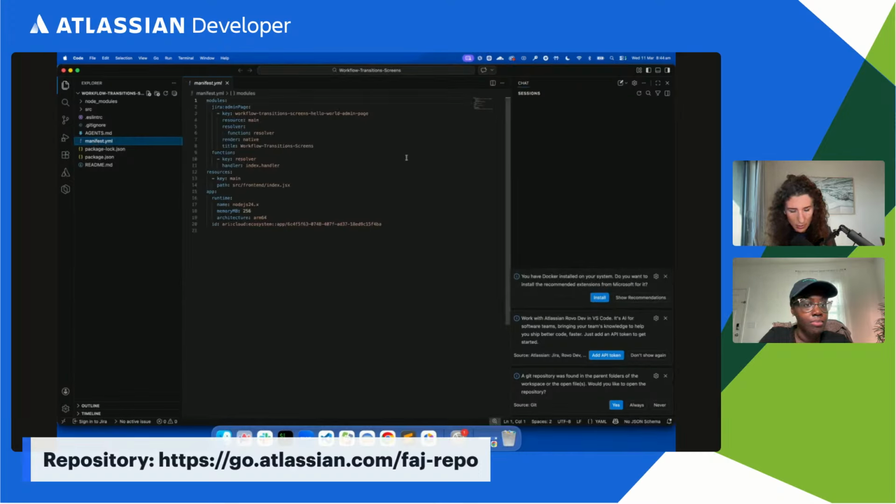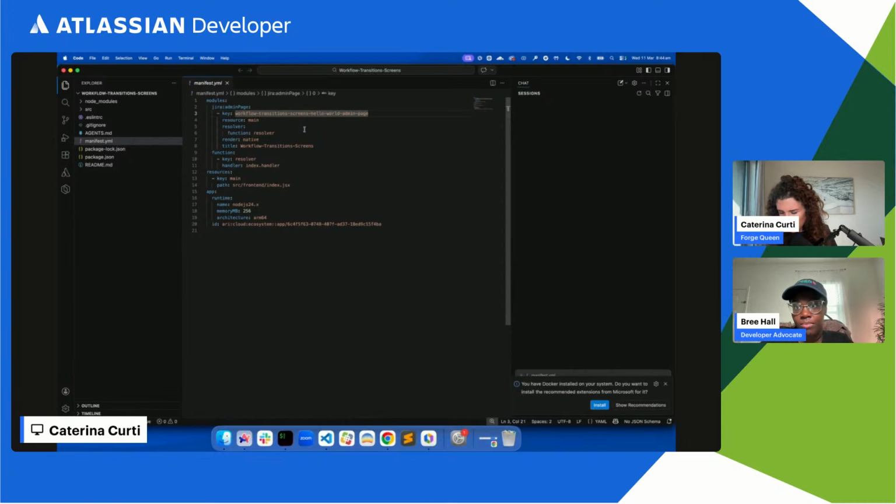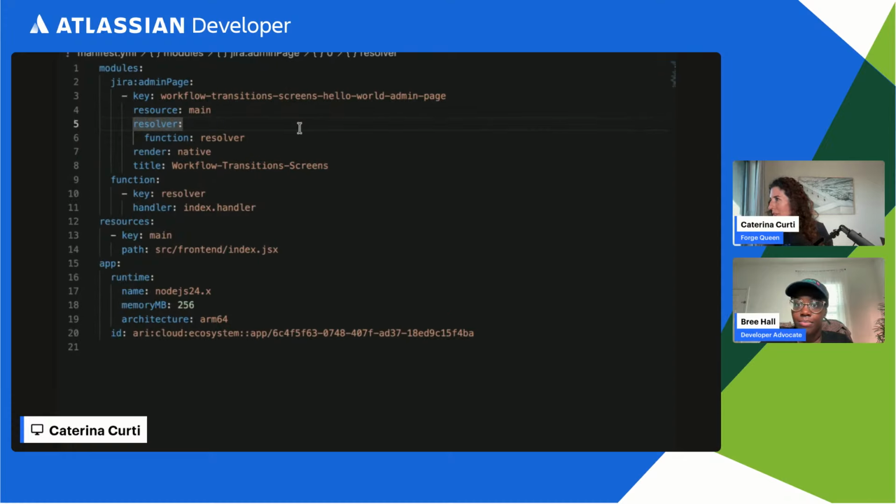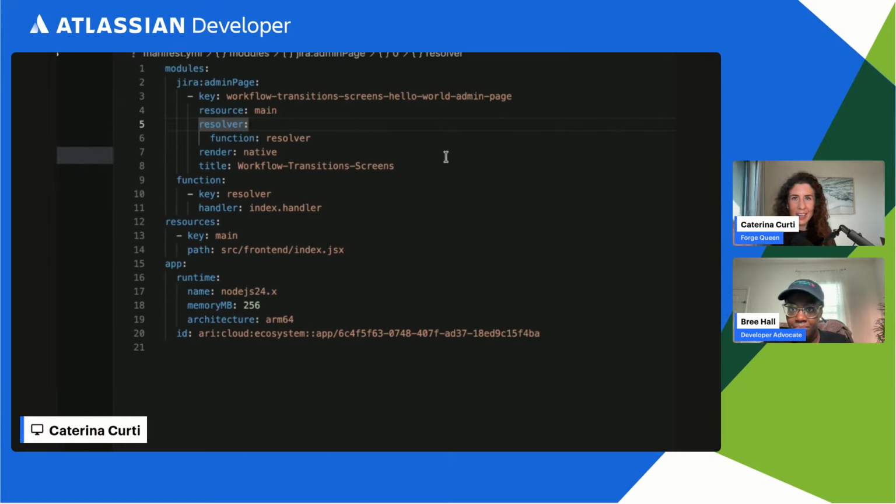So you might know that I'm a bit like this. What I want to do today as well is, why is this not working now? Okay, so I'm also trying a different way of zooming in today. Hopefully it works. You can let me know if it annoys you that I keep scrolling in and back. But let's see if this is good. So, we have our admin page here and we have our key, but I don't like to have the hello world in the key, so I'm removing it. And then I want to change the title so that it looks a little bit more user friendly. So let's do workflow and screens, just like this.